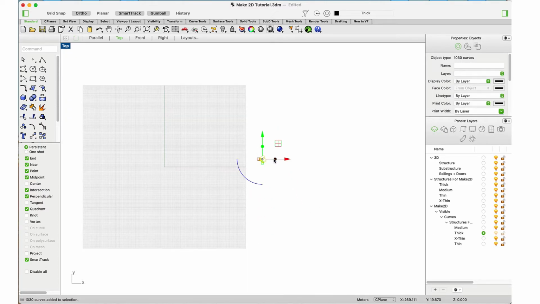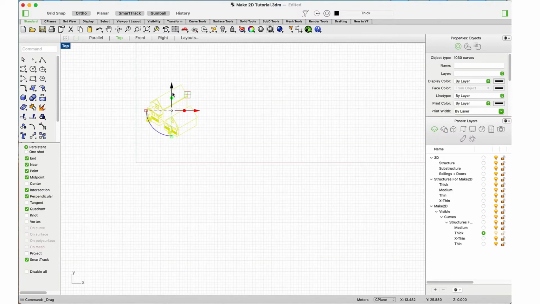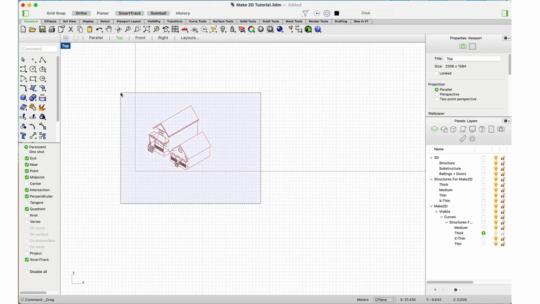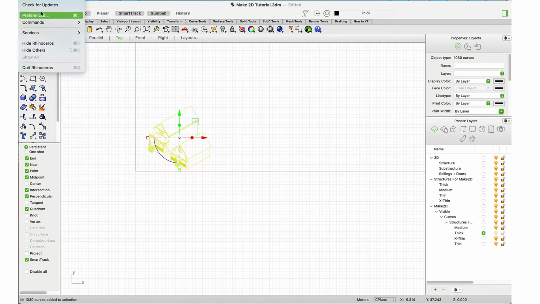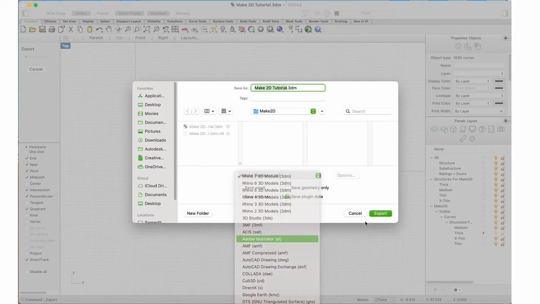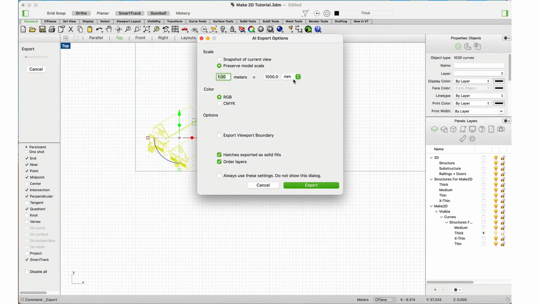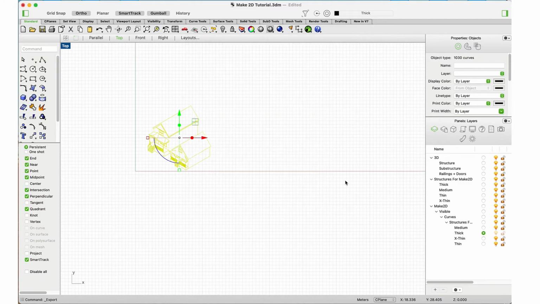Okay, so I am just going to move these back to the origin just so that it's easier on my Illustrator file. Illustrator always has a hard time if your objects are too far from the origin. I'm going to export selected by going to File, Export Selected, but put it as an Illustrator file. I'm going to be using the scale 1 to 1000, so 1 meter equals 1 millimeter. I have a chart on the Miro board helping you guys do this quick conversion. I have the sticky note at my desk at all times, but 1 to 1000 scale, so 1 meter to 1 millimeter, and you can go ahead and press export.